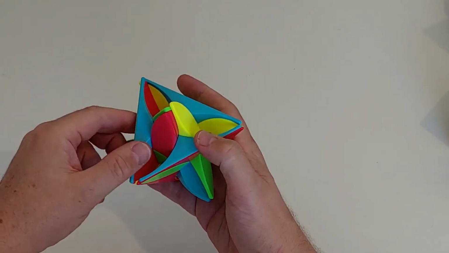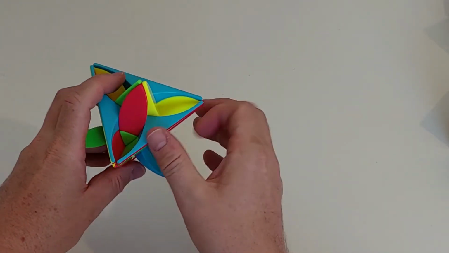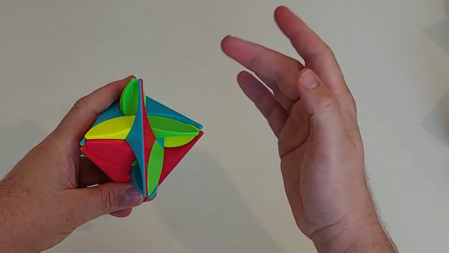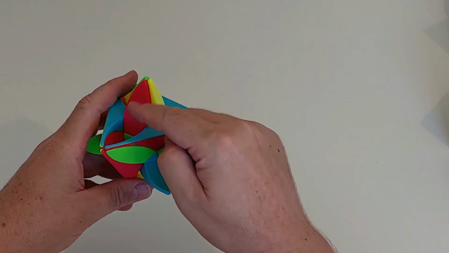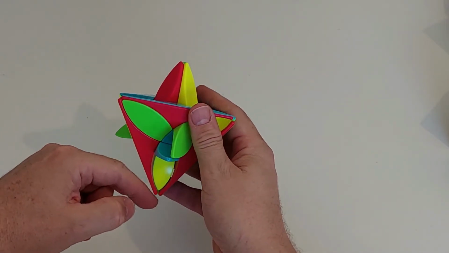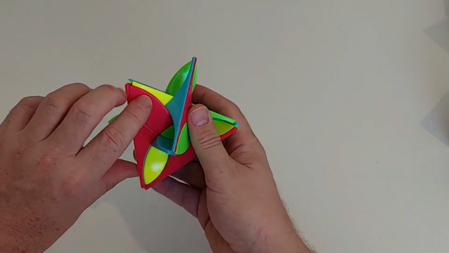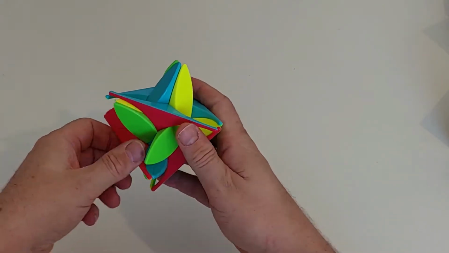If I move that down to there, it doesn't really do what I want it to do. If I move it like that, it does go into position, but of course I've rotated the center and that's no good. So what I'm doing is putting that to there and then replacing this with a third piece of some kind. So perhaps I can use the piece that's sitting here. So I would just rotate that into position, third piece in, and then undo, undo.